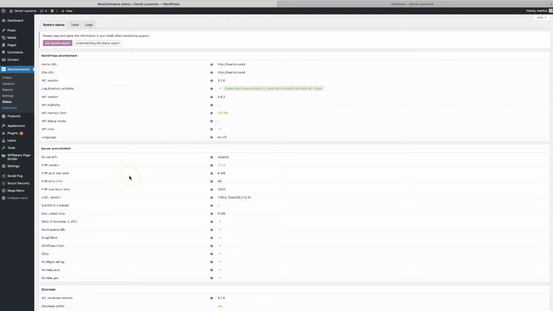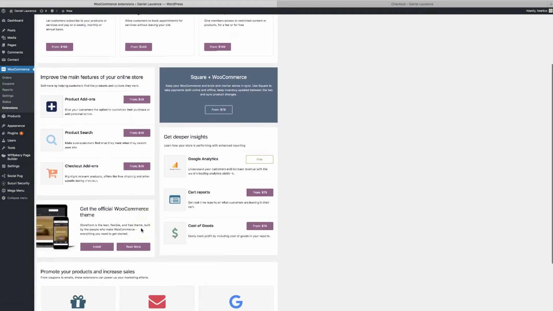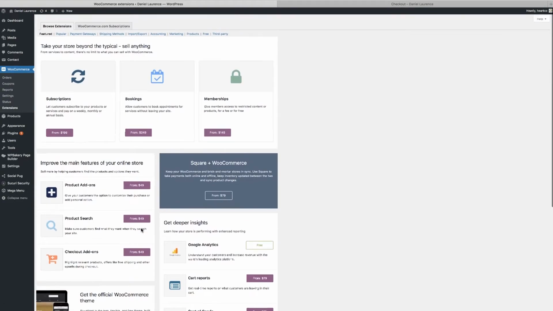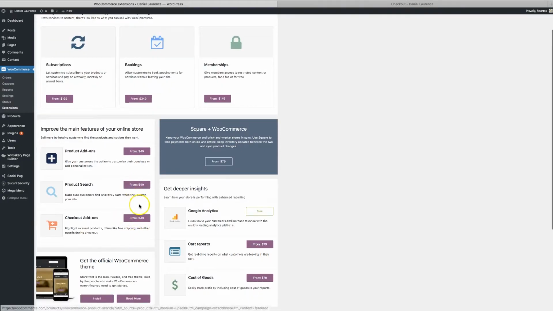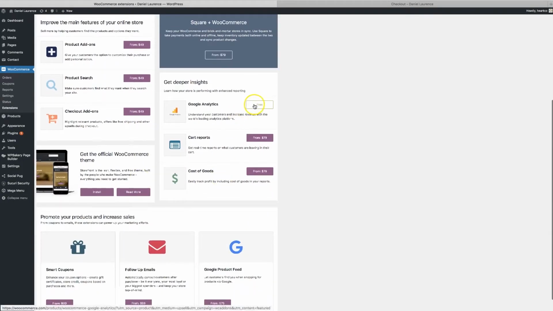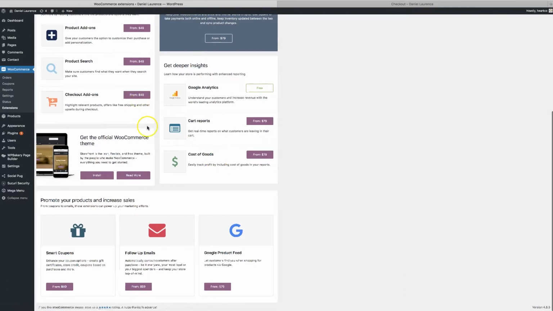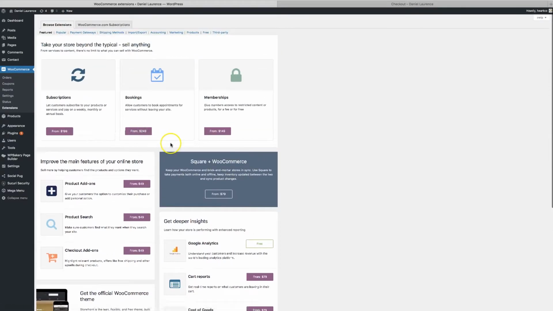And of course, extensions. This is more of an advert section for WooCommerce. As I've said previously, WooCommerce is a free plugin for WordPress. However, WooCommerce does offer a number of premium plugins that do come at a cost. Some are free and some cost money. Depending on what you're trying to achieve through the shop, you may not need any of these extensions, and sometimes you might need a few. So this section within WooCommerce just gives you a bit of a brief window as to what is available.